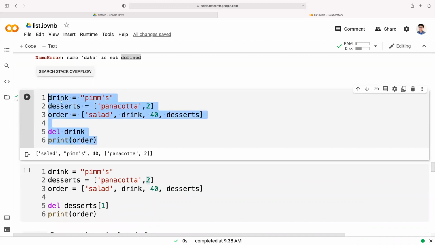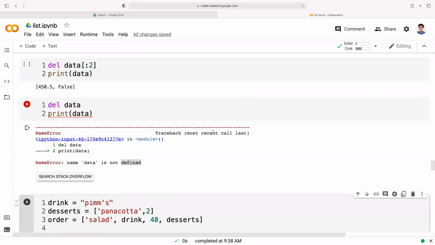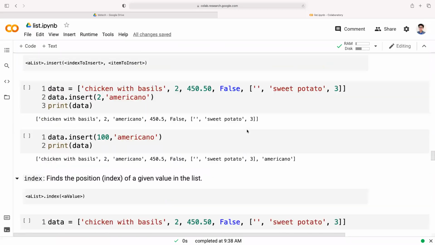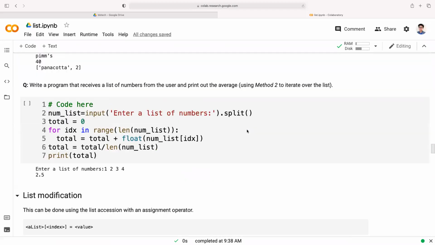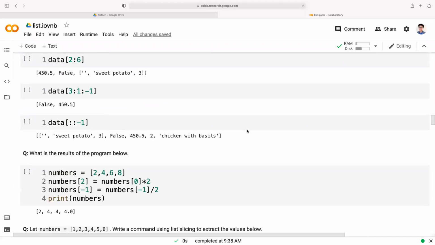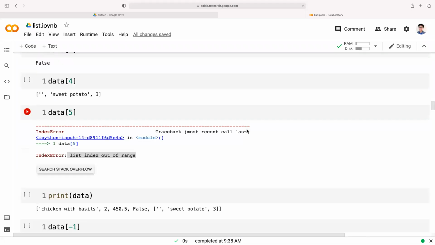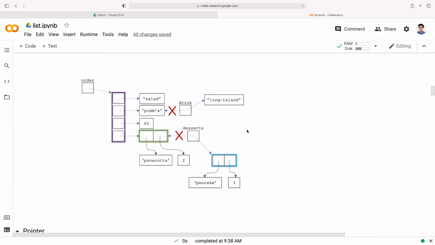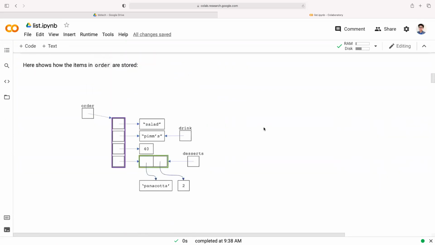Okay, for this one, right? Can you remember this code? Okay, like these 2 lines. Okay, delete drink, right? I will go back to the data diagram and we'll draw down what happened. It's quite a long way to go. Today we have learned a lot. Okay, this one, right?